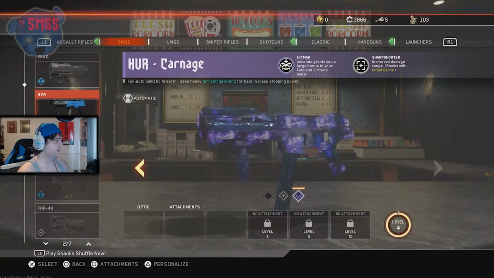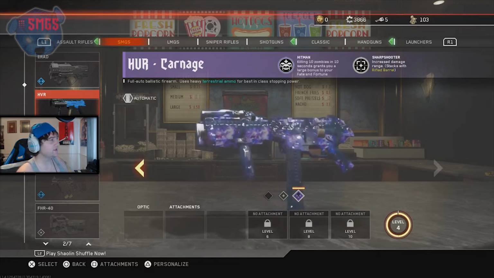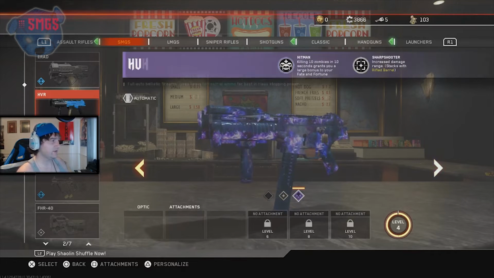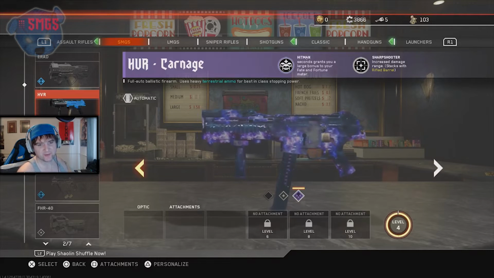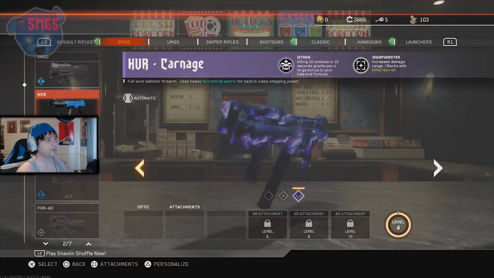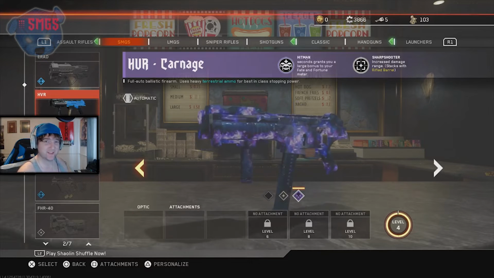The HVR, here it is. Okay, we found it, fellas. The HVR Gemini, if you do have that version. Its hip fire accuracy improved slightly, so you got a buff on the HVR if you tend to fancy that weapon, you know what I'm saying? You got yourself a buff on that one.